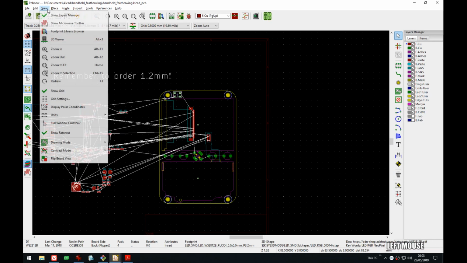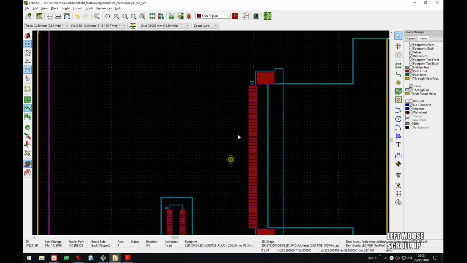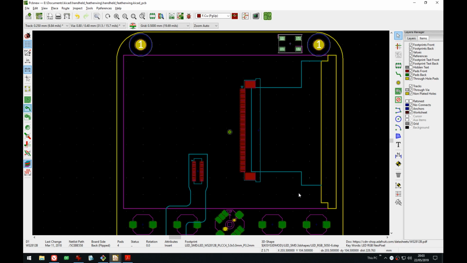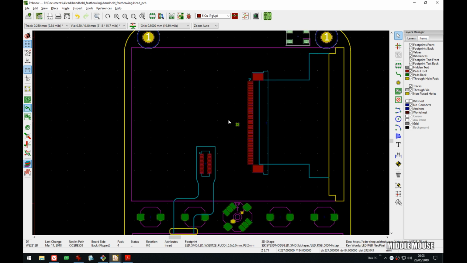Let me flip it. There we go. I can hide the rat's nest. I don't have the outline for the active area here. I could do it in the ballpark, but maybe that's not good enough. To have it properly, I need the datasheet for this display, and then we can do all the math.